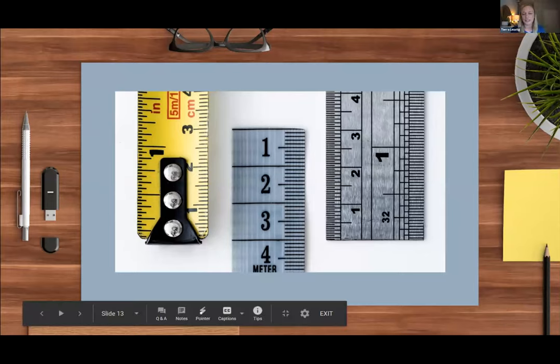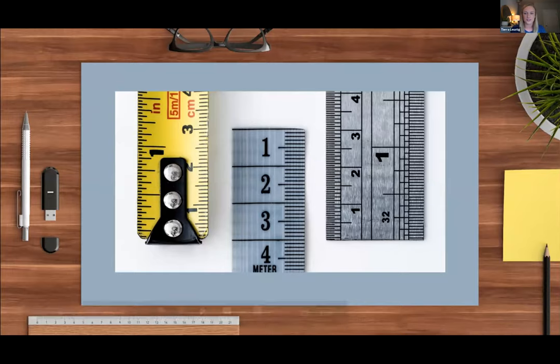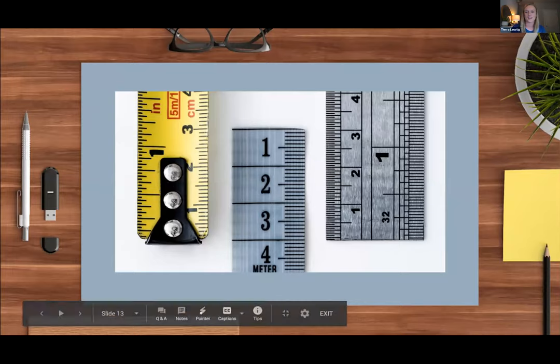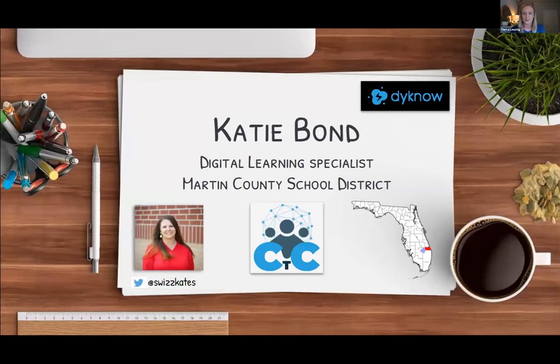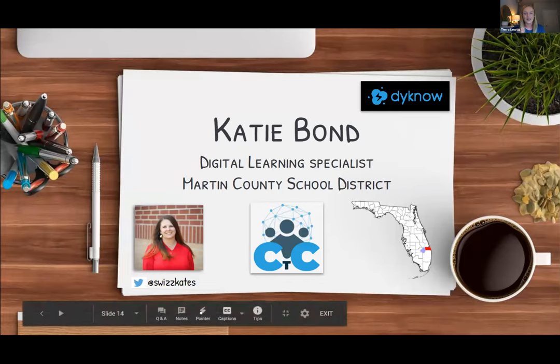Awesome. Yeah, I think that's really applicable. And I love that you shared what feedback you've gotten, as well as what your plan is for taking that feedback and then continuing to gather feedback as the summer goes on and next semester begins. So thank you, Katie, for sharing that. If anyone has questions for Katie regarding feedback, comments, things like that, put them in the Q&A and we will answer those at the end.